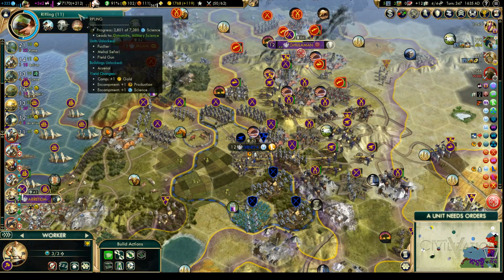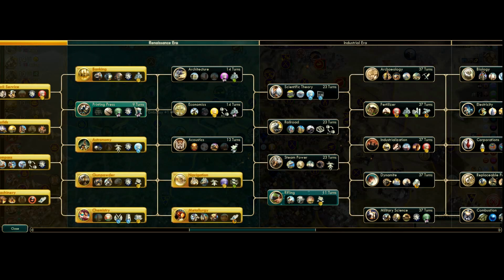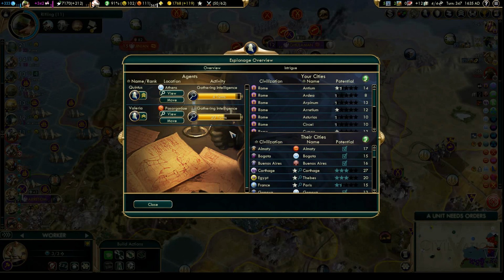I was thinking about actually skipping rifling and going for printing press and acoustics, and just basically hoping that I'll steal rifling from Greece. But first, I'm not sure if Greece even has rifling yet. And second, it's not guaranteed that we succeed with the operation. And if we didn't succeed or didn't have the option to steal rifling, we would be way too far behind, so I couldn't risk it. I had to start researching rifling.